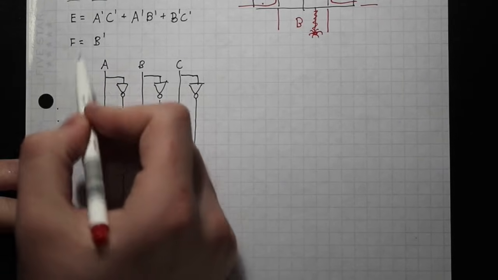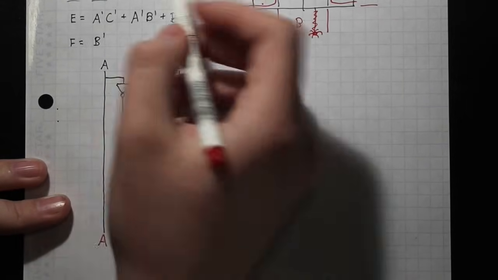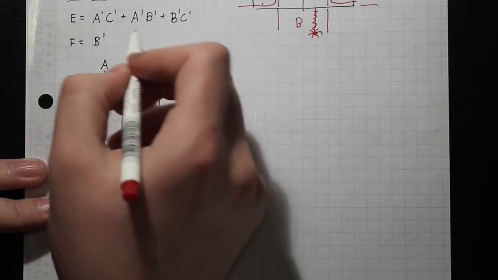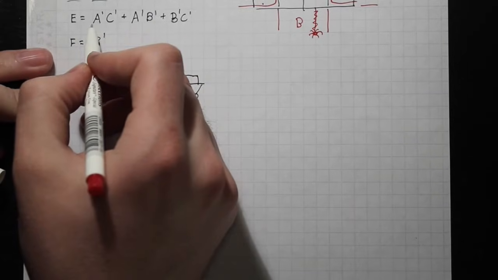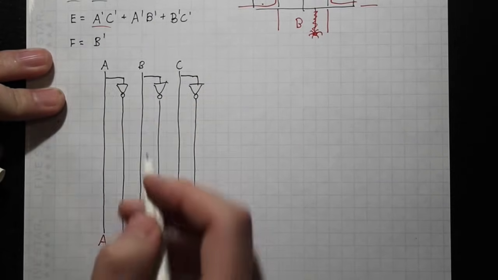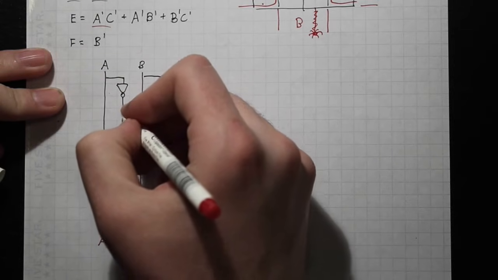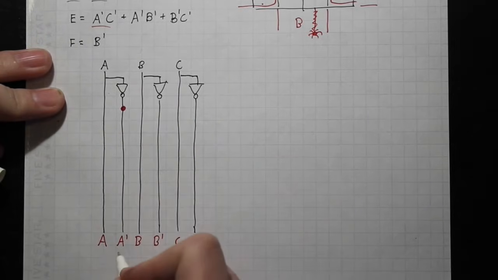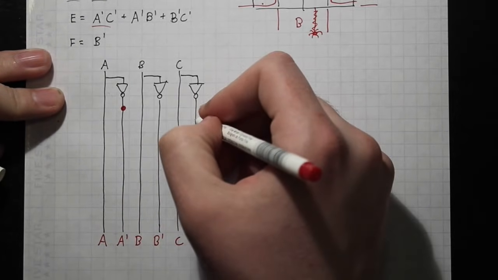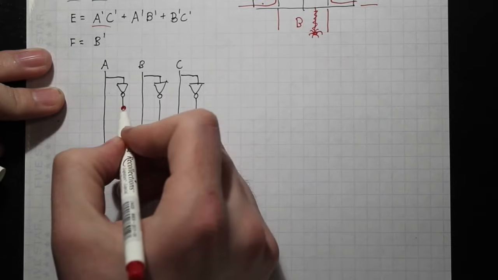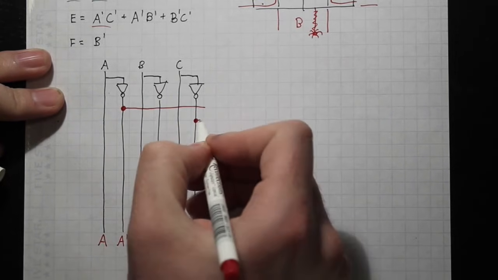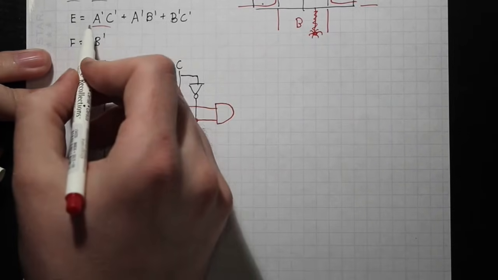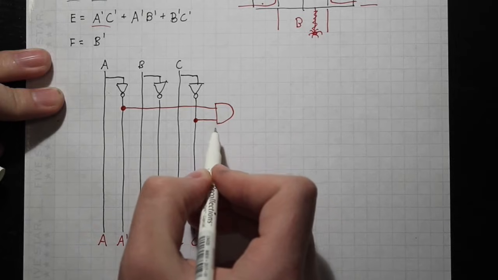We have to implement E and F, and all we have to do is take 3 outputs that are ANDed together being ORed together. So the first thing I'm going to do is look at this term right here. So we're going to have A naught, C naught. I'll draw a little bubble here, because this is the inverted A, so we have our A naught line. And I'm going to take our C naught line. I'm just going to draw a wire here leading into an AND gate. So remember, this is A naught and C naught. So now we have our A naught and C naught term.